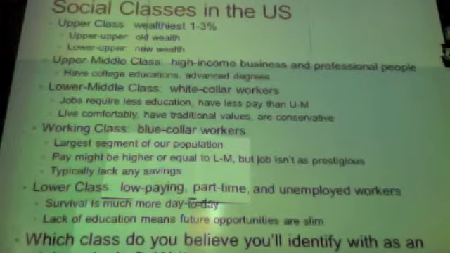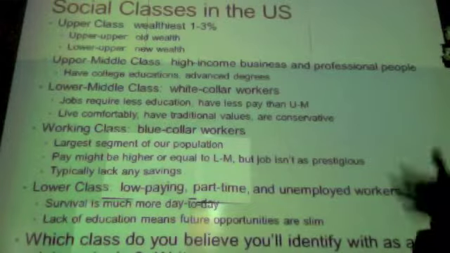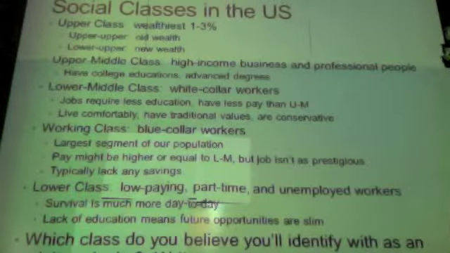Now, the social classes in the United States, as they're made up, and I've got it broken down into a lot of detail here. If anyone watching this is having a tough time reading the details we have, let me know and I can get you a printed off copy, no problem. So the social classes in the U.S., we're going to look first of all at the upper class. All right? This is the wealthiest 1 to 3% of our population.